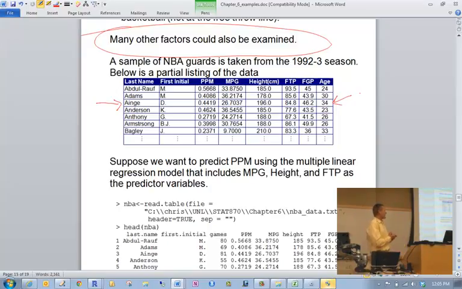Anyway, Danny Ainge's points per minute was 0.44. His minutes per game was 26.7. Height was 196 centimeters. Free throw percentage was 84.8%. Field goal percentage 46.2%. And at this time, he was towards the end of his career, and his age was 34.